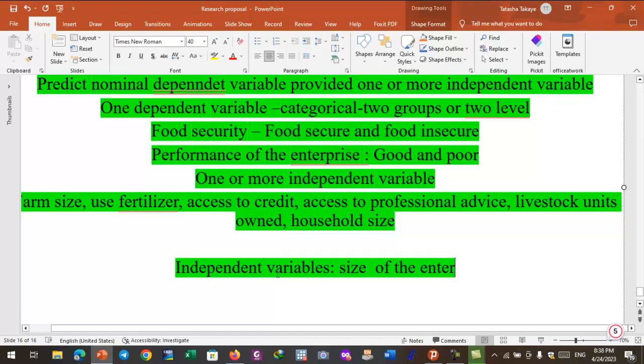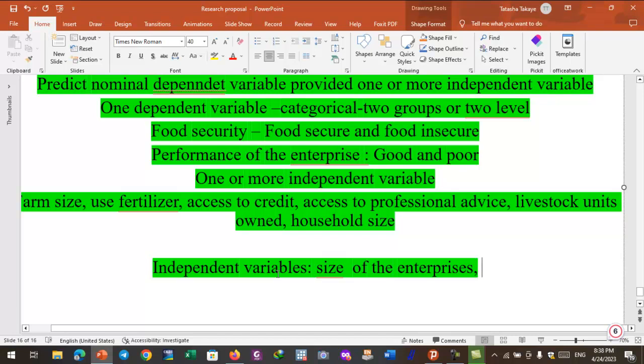An enterprise can be a small enterprise or micro enterprise. Therefore, our interest is whether or not the size of the enterprise, being small or micro, can predict the performance of the enterprise.